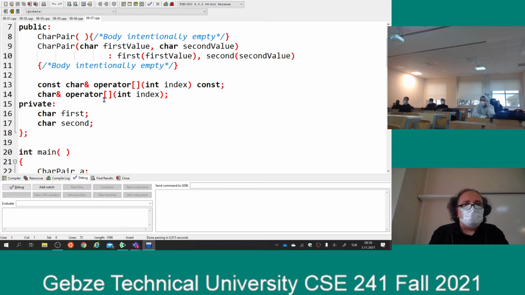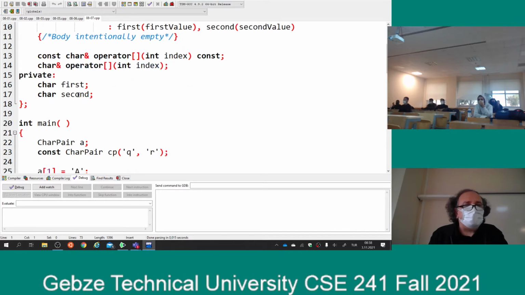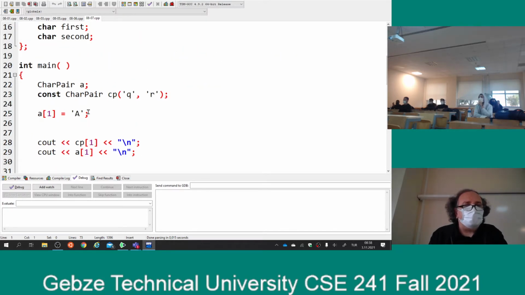I said that there are two ways to return a reference: a constant reference and a non-constant reference. If I return a non-constant reference like line 14, I can use it as an L value like line 25.